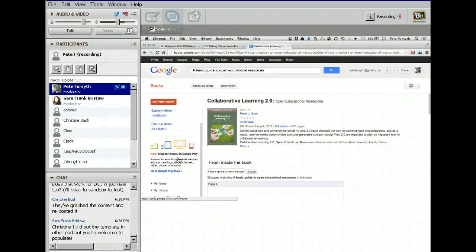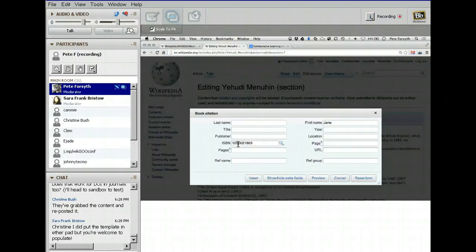I think I'm going down a rabbit hole here. Okay, I'm going to just describe to you how this would work. So what should happen is when you put in the ISBN number and hit search, and this will really happen. I mean, this book I chose was published about a month ago, so maybe the database needs to update, but it should automatically fill in all the details, the name, the year, the location, all of that.